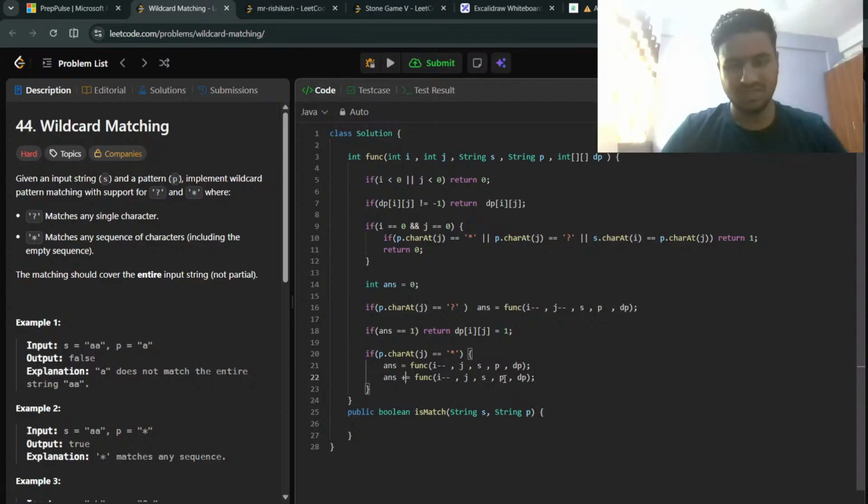Or whether it could be only j minus, because we are also considering some empty cases, right? So no need to worry about that. We have two cases.